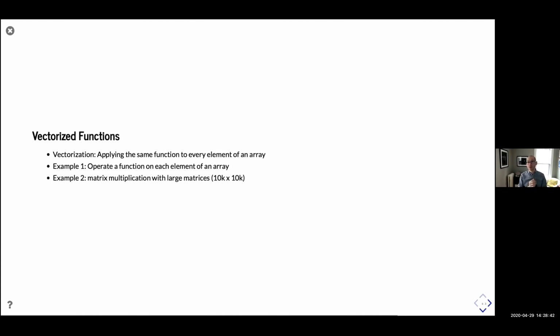For example, most NumPy operations, the mean, inverting a matrix, those things are all vectorized, so they go much faster. Another example is matrix multiplication with large matrices, so 10,000 by 10,000 type matrices. There are a lot of interesting ways that you can do vectorized functions, but you have to think about things differently. For loops are not vectorized.